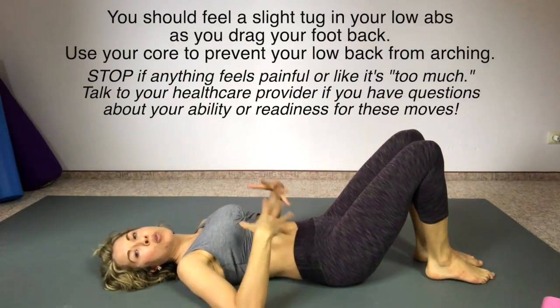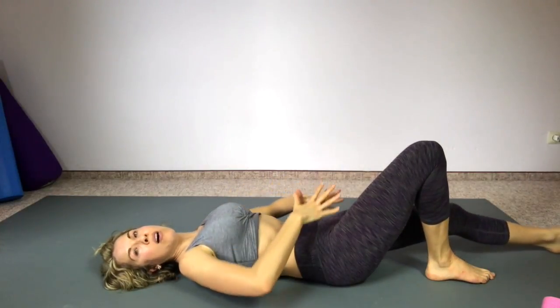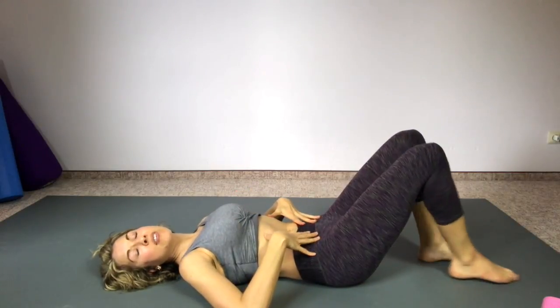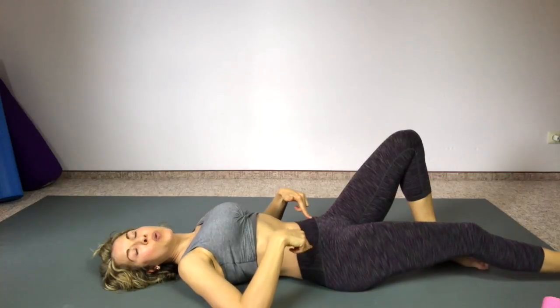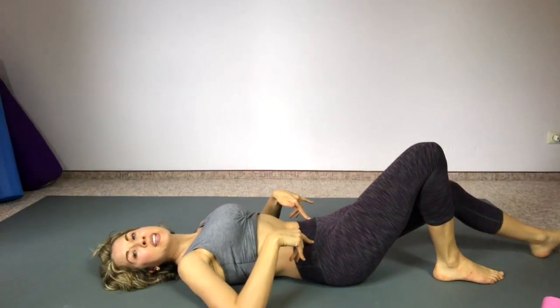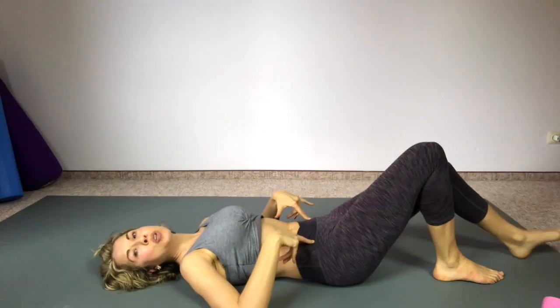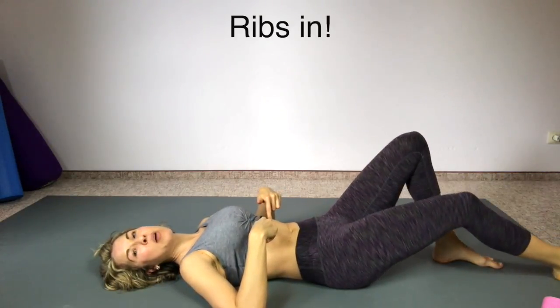If you need to take a rest and reset, do that breathing and then the drawing in around the neutral spine and then holding it. If you need to reset, that's okay. But keep going, and you want to keep your hip points really level and even, no rocking back and forth. We are simply sliding one foot along the ground and then back up. Keep breathing, ribs in, and then the other foot down and up.